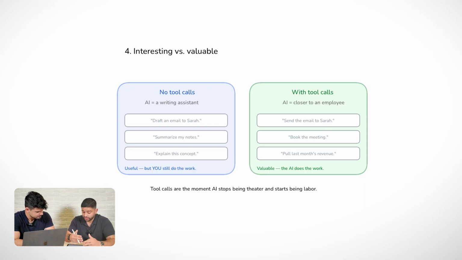You could have an AI agent that has no tool calls, and it could just draft emails in text format, summarize notes, explain a concept, but all in text format. Tool calls go beyond the chat interface, actually using other tech that exists. Making it multimodal. Of course. The example of booking a call on your calendar makes sense.